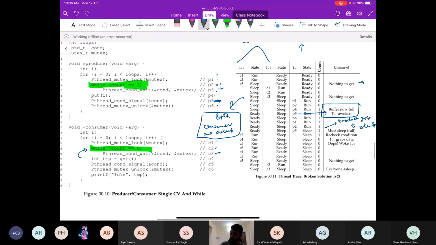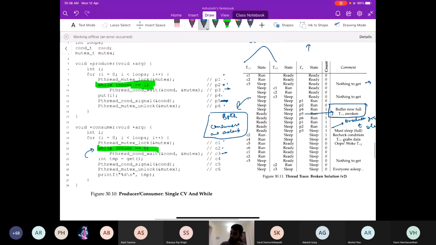So this thread wakes up and starts at C4. Or, I mean, it first checks the while loop and sees that the count is not 0. So it comes out. It performs the get routine. So it goes to C2, then C4.